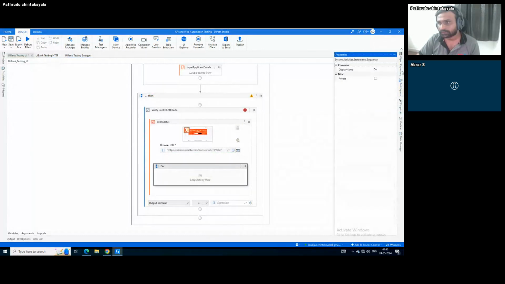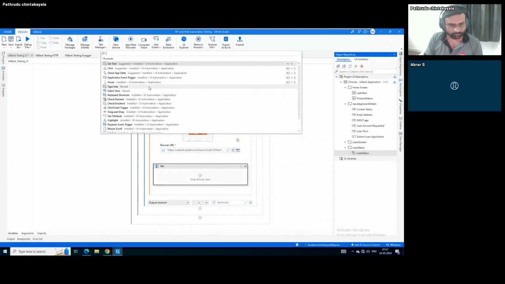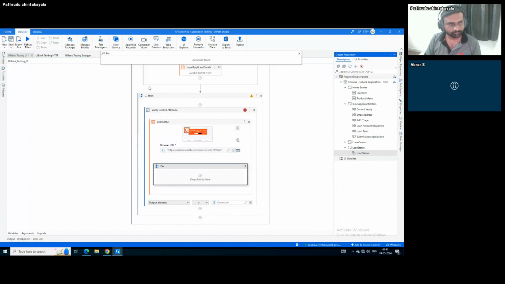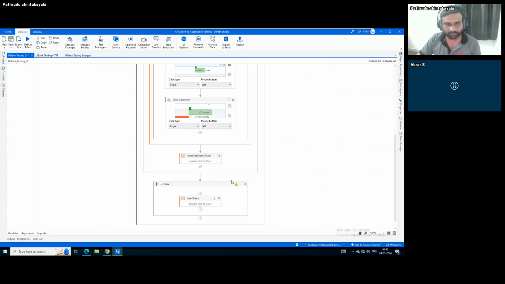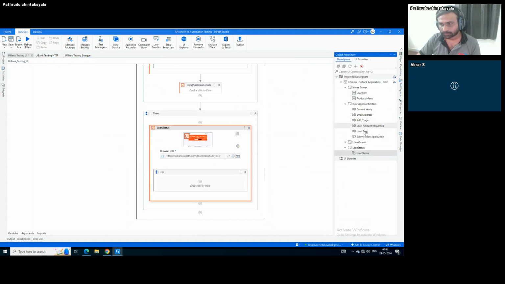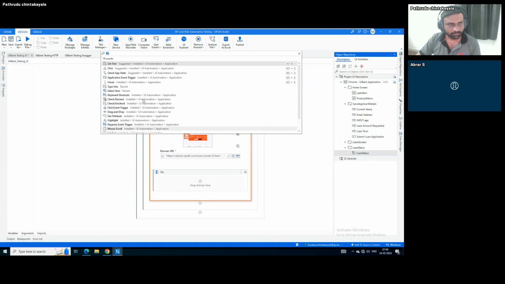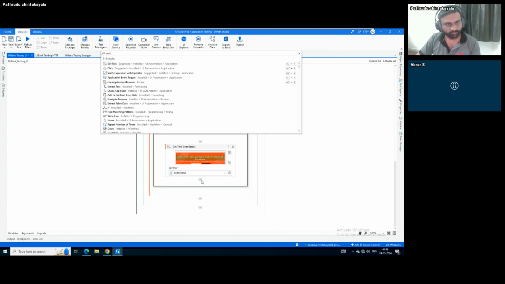We'll go over, come here. We'll get the text and then we will verify it. Text saving to loan status. Verify expression.